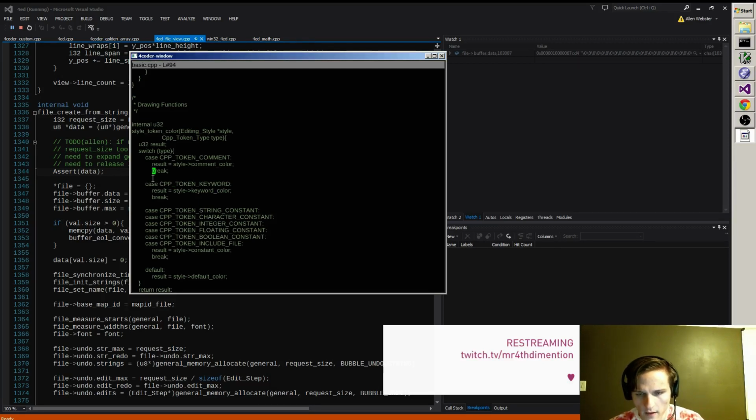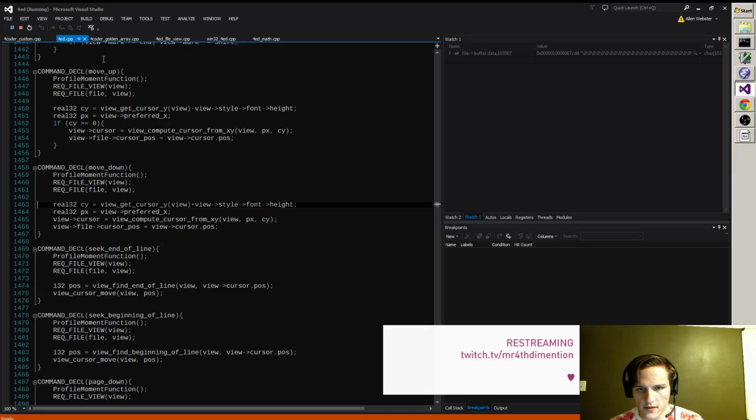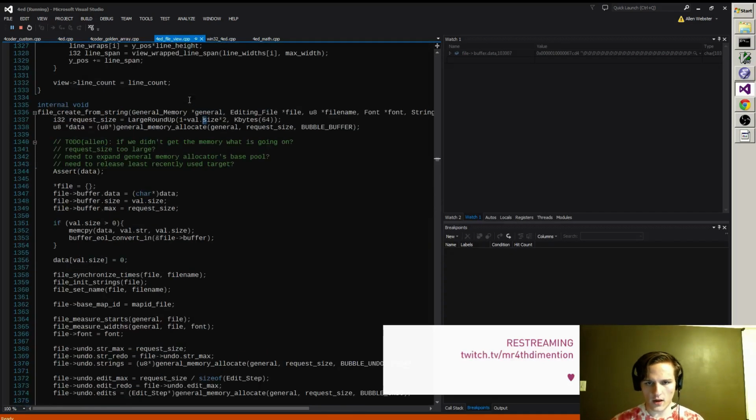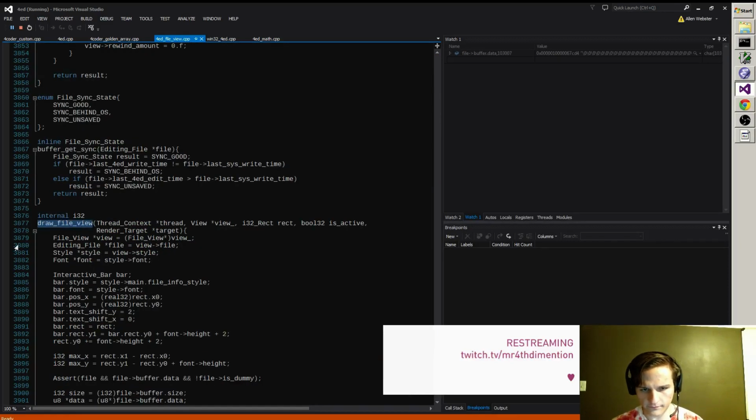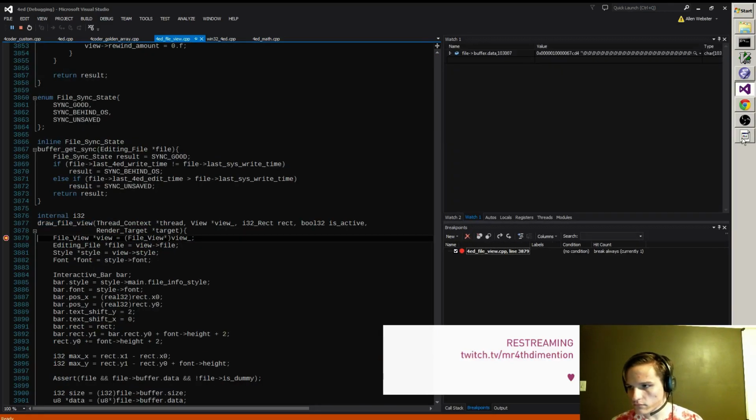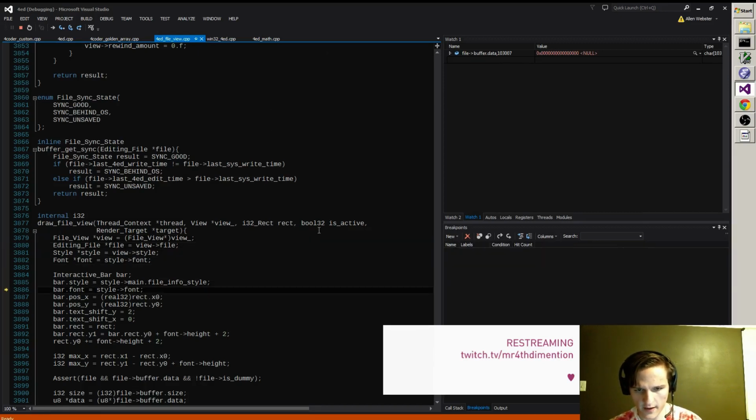Okay, so what I want to do is take a look at the data. I'm trying to think of a good spot to pause it and look at the data. Probably when I draw it. Now I just trigger it drawing.